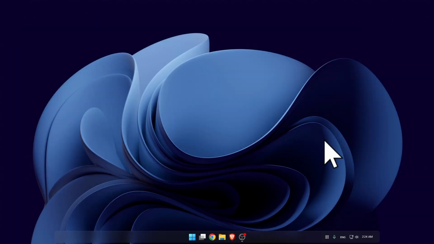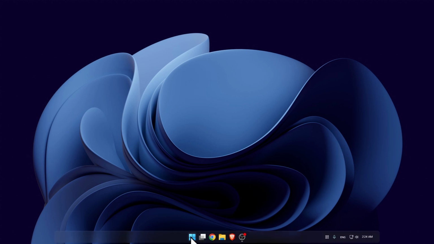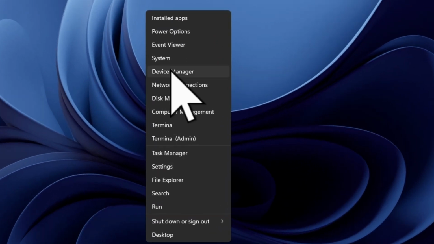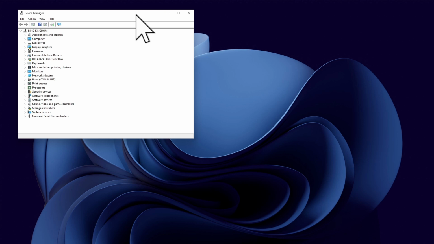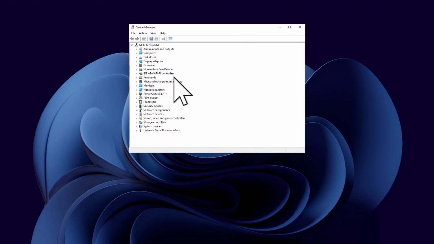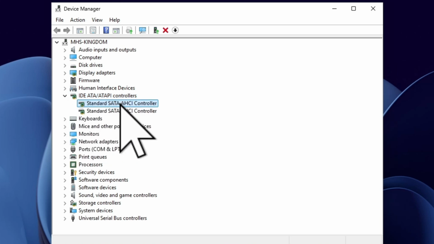After completing it, we can simply move to the third step, called update drivers. Come over to the start icon, click the right mouse button, and here we're going to find Device Manager. In the Device Manager, we can come over to IDE ATA/ATAPI controllers. If we open this box, we're going to get these controllers over here. Basically these two controllers are the same. In my hardware there are two controllers, that's why it's showing.